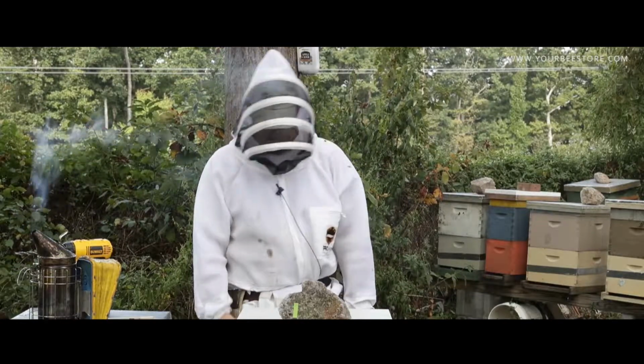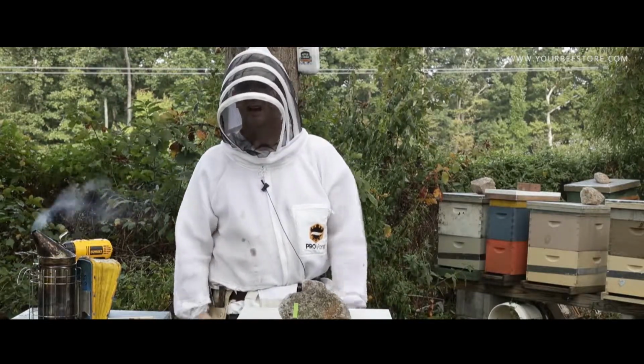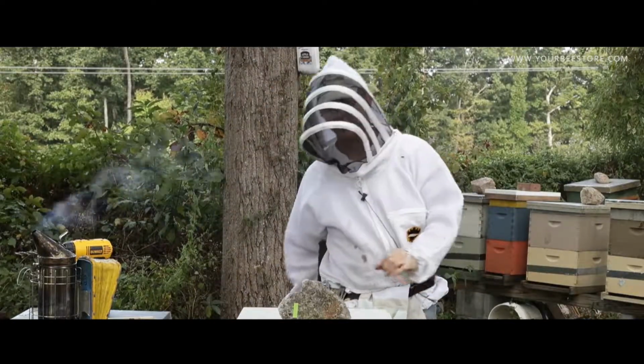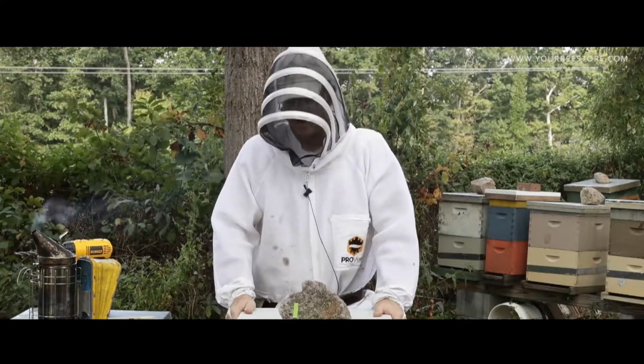All of my bottom boards are screened. I'm going to leave the screen bottom boards open, but if I want, I could simply put the tray into the bottom of the screen bottom board.